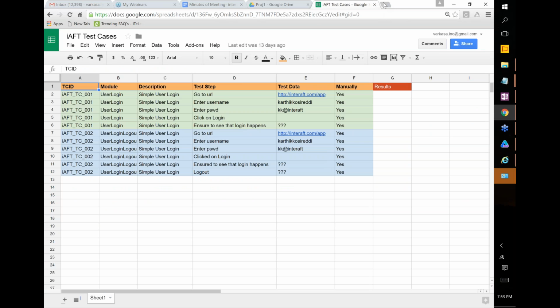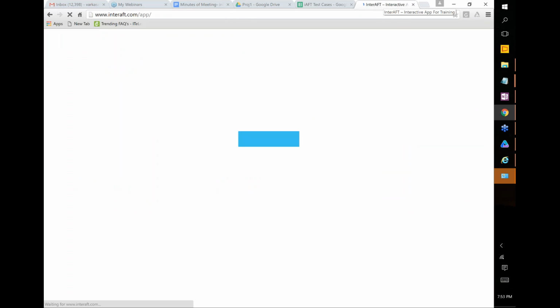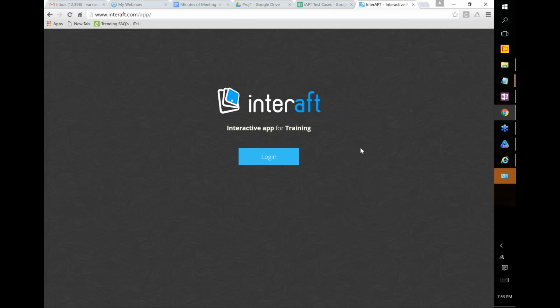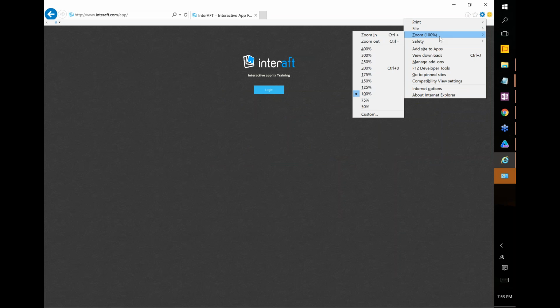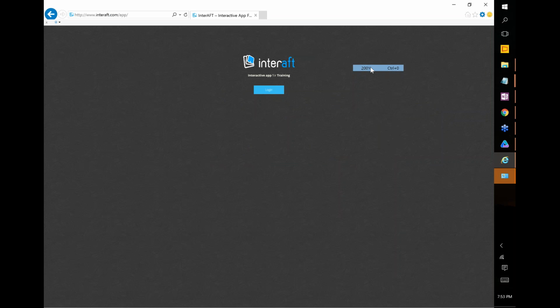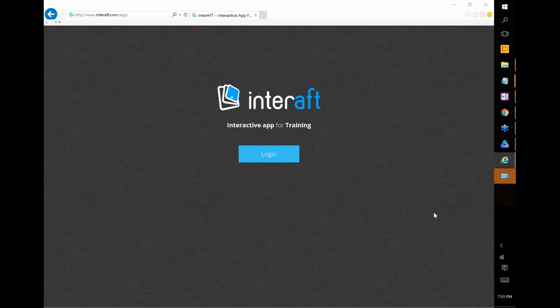Here, if I go in a Chrome browser and I check for the same, it is much more elegant. There's no issue here. I don't know why IE is doing this. The zoom level here is set to 100%. So I can always set it to 200% and all, but there'll be typical issues in automation. Let me keep it at 200% and then try, team.